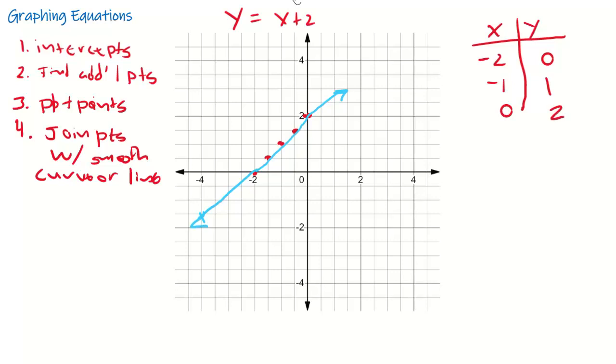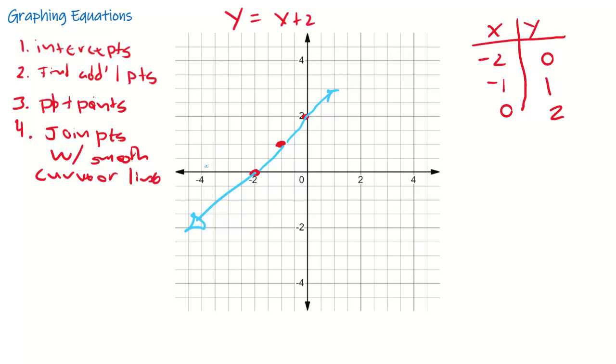If we were starting from scratch, we would plot this point right here. We would plot -1, 1, which would be right there, and then we would have 0, 2, which will be that. Then we just need to join these points as needed, and this would be the graph of that equation. So this is our graph of our equation, and we can repeat that for many other points.